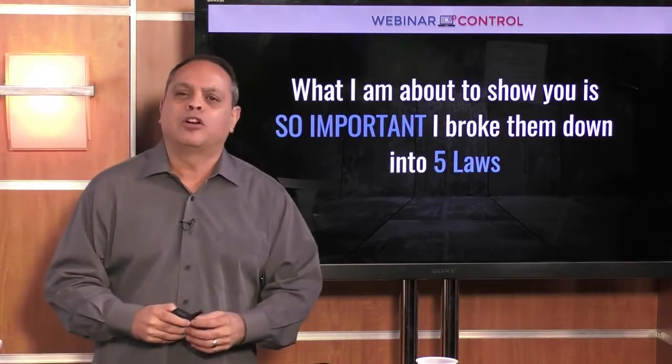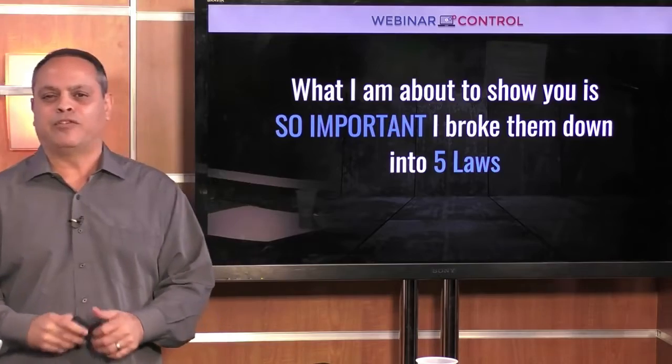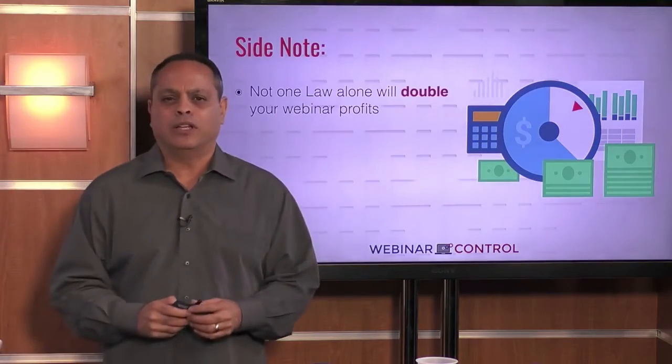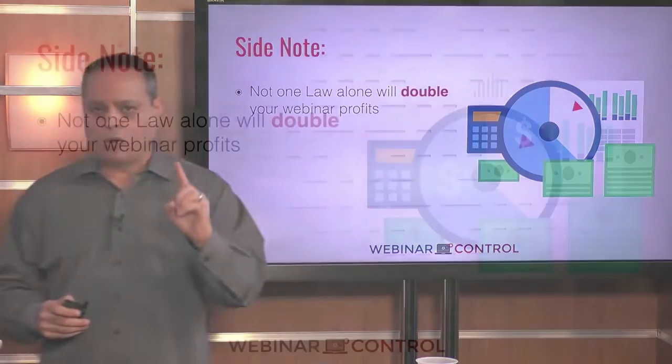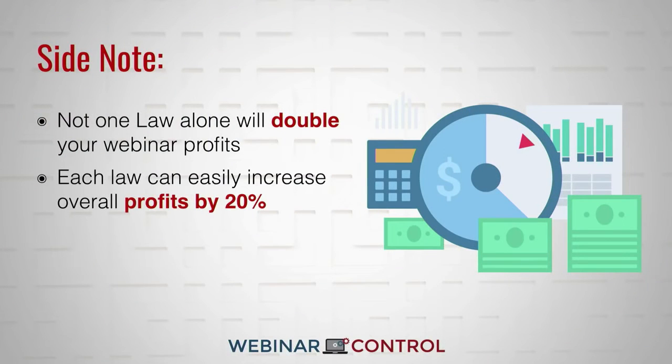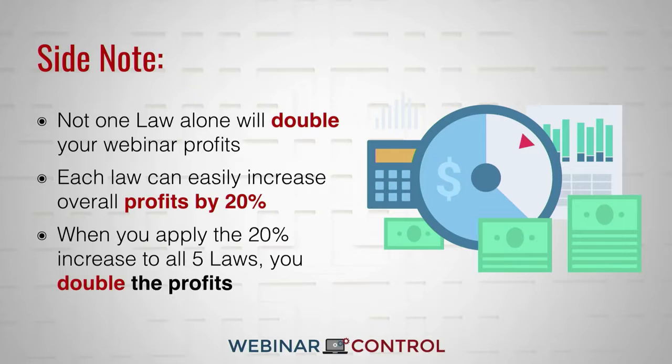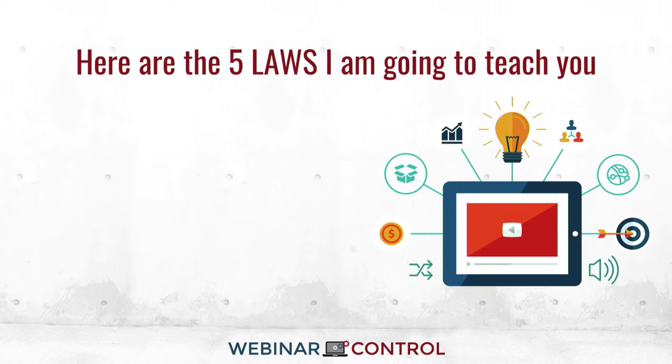What I'm about to show you is so important, I broke them down into 5 laws, all right? So a little side note, not one law alone is going to double your webinar profits. Each law is probably going to increase your overall profits by 20%. When you apply the 20% increase to all 5 laws, that's how you double your profits, all right? So here are the 5 laws that I'm going to teach you.